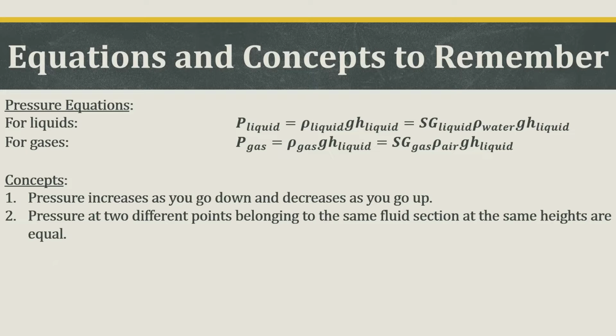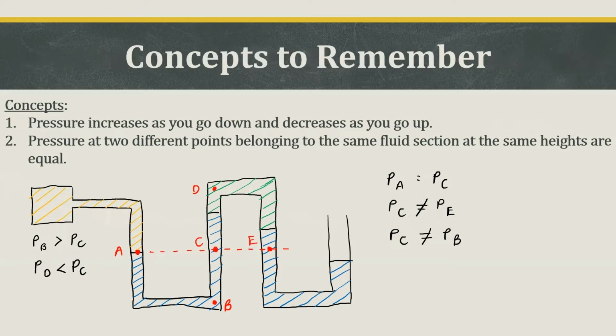Then some important concepts that I always remember personally. Pressure increases when you go down and pressure decreases when you go up. And then, pressure at two different points belonging to the same fluid section at the same height are equal. So to show you a more visual representation of the concepts, let's take a look at this diagram.